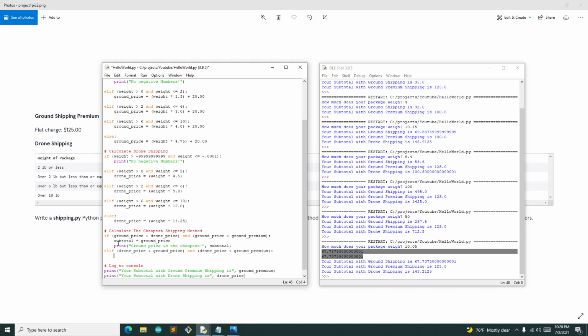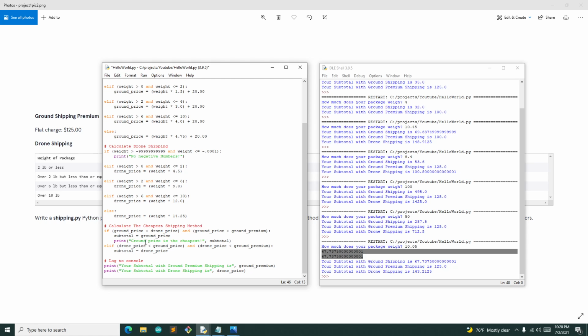Now we want to set subtotal equal to what? We want to set subtotal equal to drone price, because if this chain is run instead of the other one, we want subtotal to be created with the alias of drone price instead of ground price. If that doesn't make sense to you, I can try to explain it in the comment section.